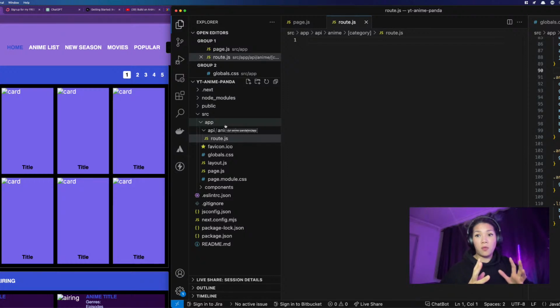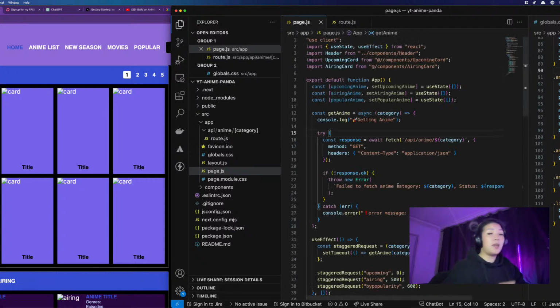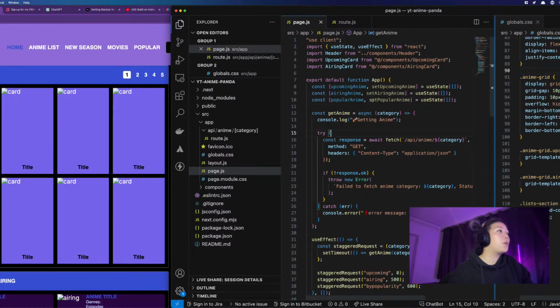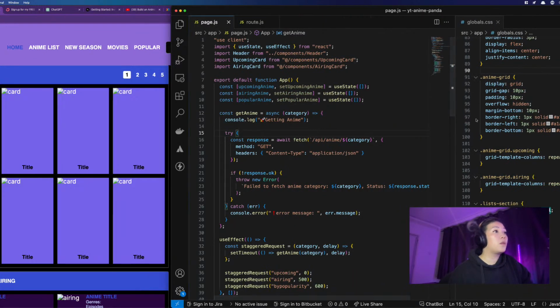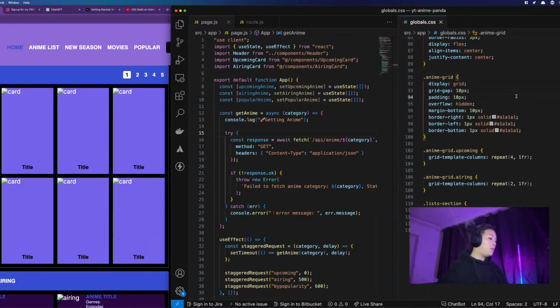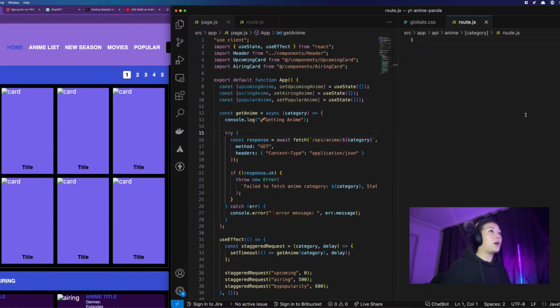This is the structure of Next.js when now we're going from client base, from client component to the server side, to the backend. And we couldn't do that in one app. So normally you would have to go through your own server outside of this, you would have to set something up. And now we can just do it all here. The thing is though, when we do this, I can already tell you that we're gonna have a problem with the rate limit of Jikan Moe. But before we go deeper into that, let's make the route.